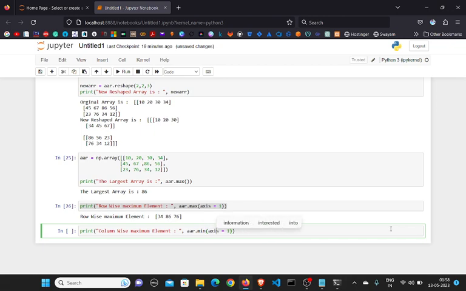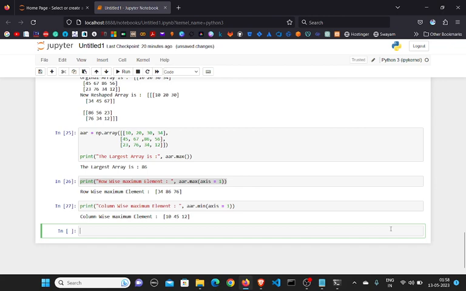Mean, column wise element, then sum of all elements, sum of all element, sum.